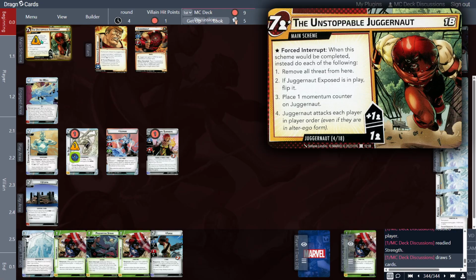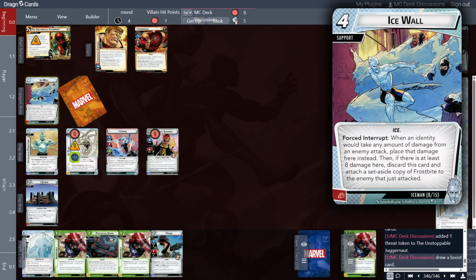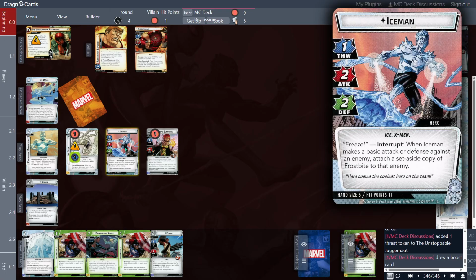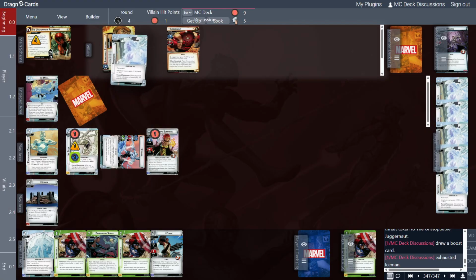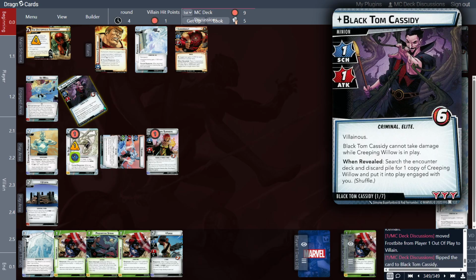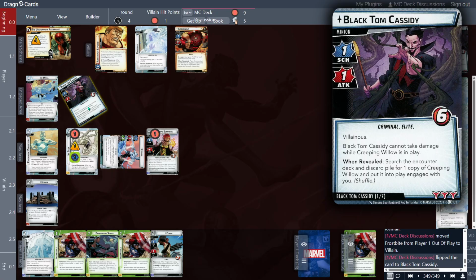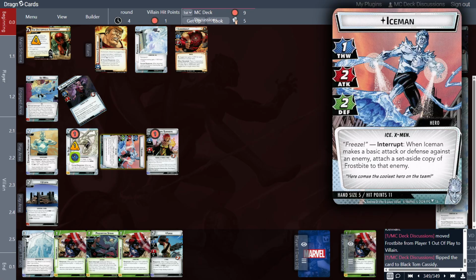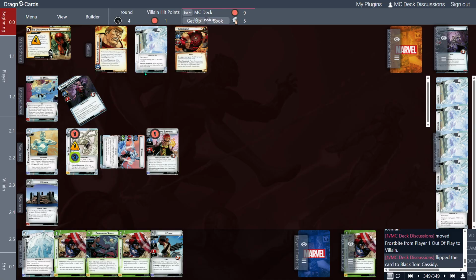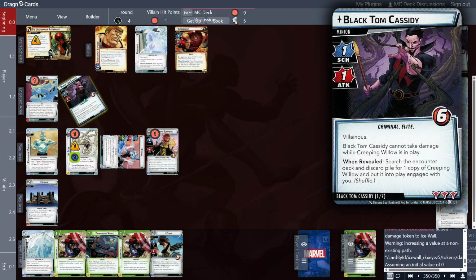Okay, so let's add 1 threat to the main scheme. He's going to attack for 3 plus this card here. And Ice Wall, yeah, so I'm going to defend for 3, but also putting out 1 of these. Okay, so he attacks for 3, 4, 5, 6, minus 4, yeah, 1 and 3, 4. So he still does 2 damage to me, but that 2 damage goes to the Ice Wall.